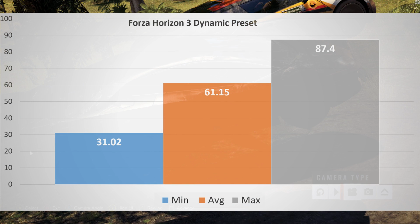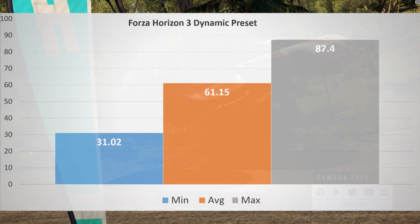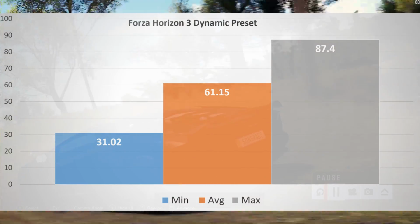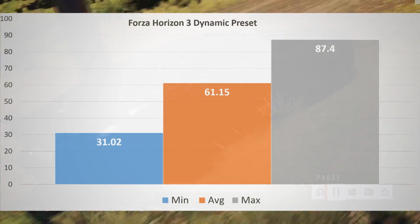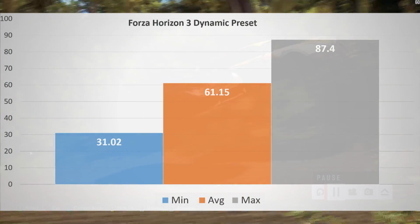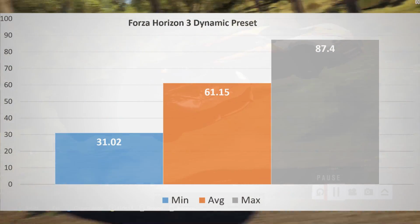So if you guys are looking along the lines of DirectX 12, UWP games, so on and so forth, and you're not really thinking you're going to be playing a lot of DirectX 11 games, you might want to just go ahead and save yourself some money and spring a couple $100 for an RX 470, especially if you're playing in 1080p. And I don't think that the GTX 1060 is quite a 1440p or higher resolution card yet.